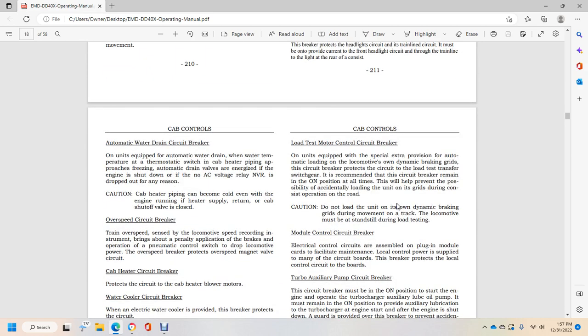Load test motor control circuit breaker. Units equipped with this special extra provision allow automatic loading of the locomotive on the dynamic braking grid, and the circuit breaker protects the circuit for the load test transfer switchgear. The circuit breaker must remain in the on position at all times. This helps prevent possible accidental loading on the grid during consist operation on the road. Caution: do not load the unit on the dynamic braking grids during movement on the track. The locomotive must be standing still during load testing.